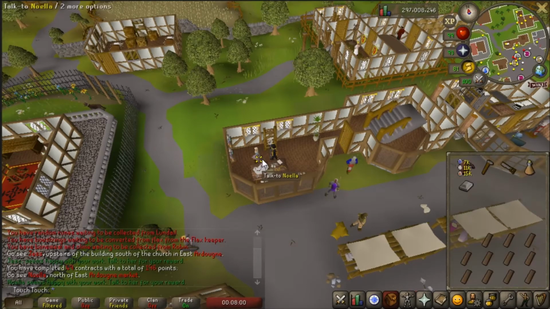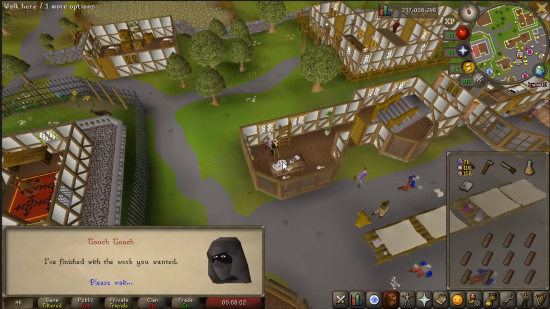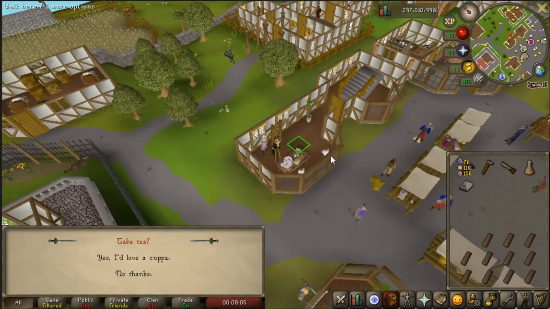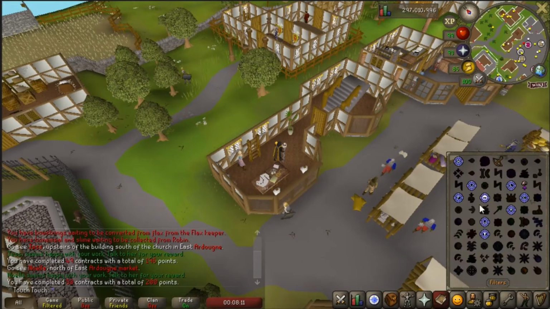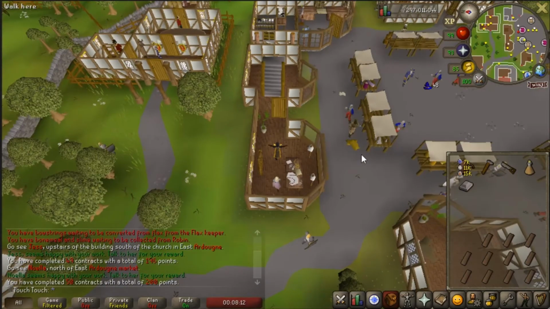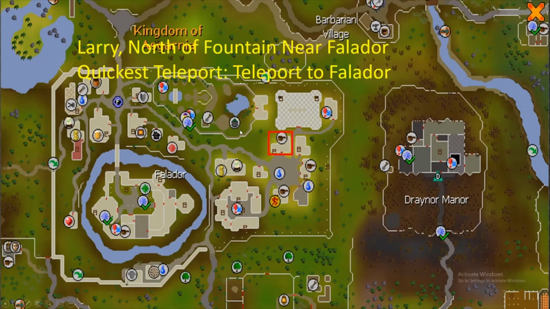Each contract you do will give you 1 point for a beginner, 2 points for the novice, 3 points for adept, and 4 points for the expert contract. So I've completed 50 expert contracts here, and I now have 200 points. As for the location of the contracts you can get, there are 3 in each of the major teleport locations, which you will be potentially assigned.